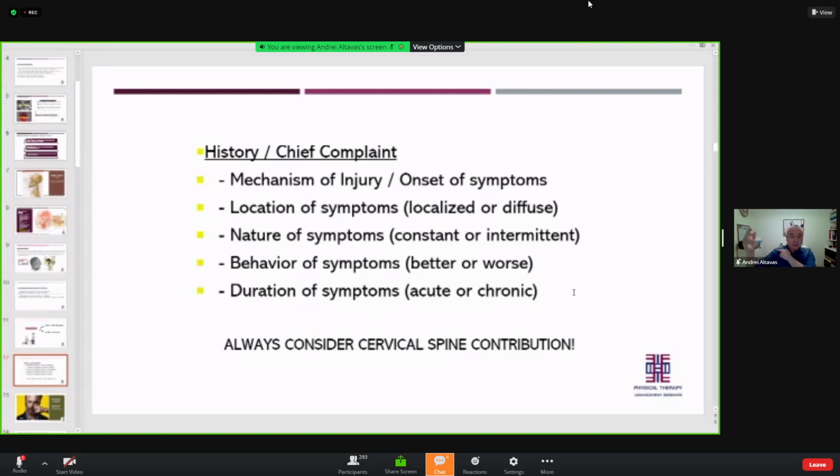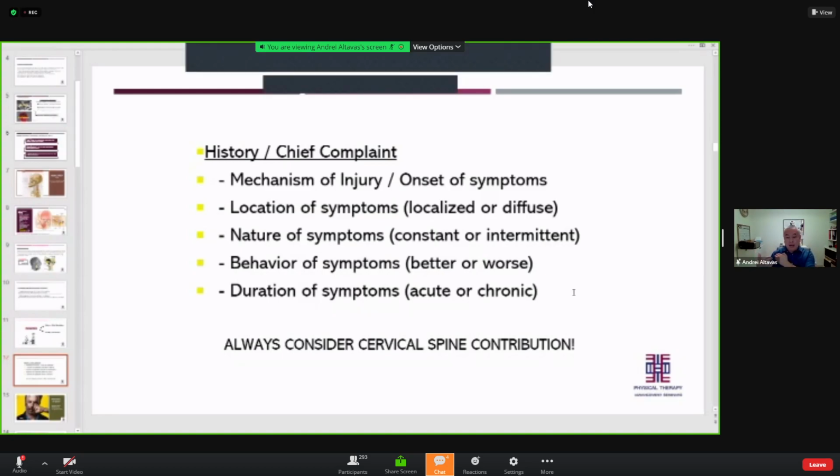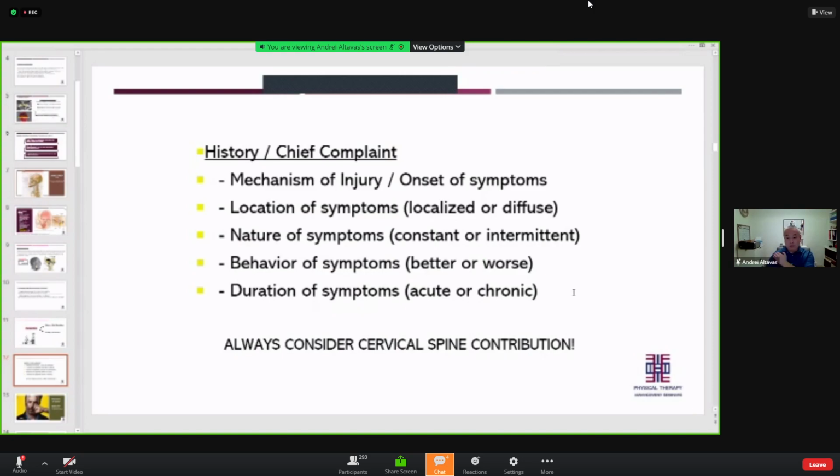I also like to mention the shoulder each time because it's pretty straightforward and clear cut. You know what tissue is contributing to the patient's pain. So again, this is just an example. If you have a patient with a true shoulder problem, they'll have pain pretty much in the joint, or within the region of the joint.